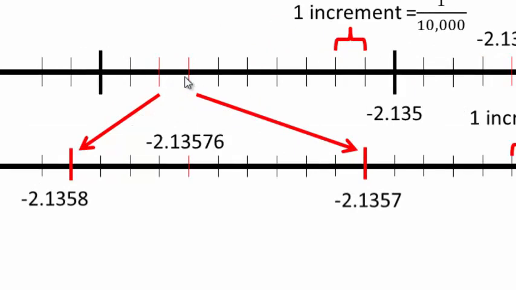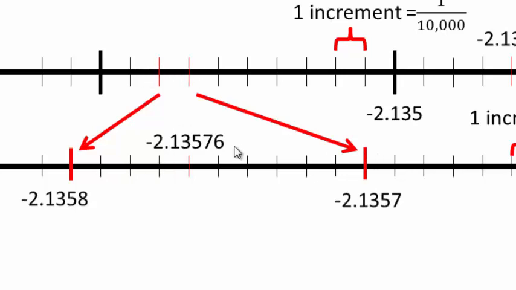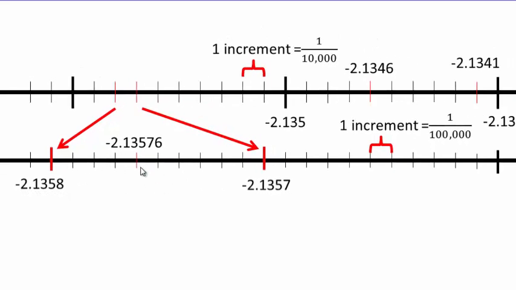If you took these two tick marks, so that would be negative 2.1358 and negative 2.1357. I can't show 10 tick marks in here, so I'm going to expand that or zoom in. If you have graphing calculators or graphing software, you can zoom in on a smaller scale. So if I divide this segment here into 10 equal parts, which is what I've done here, then this tick mark will be negative 2.13576. So look, the 7 is this, and the 6 is 1, 2, 3, 4, 5, 6.